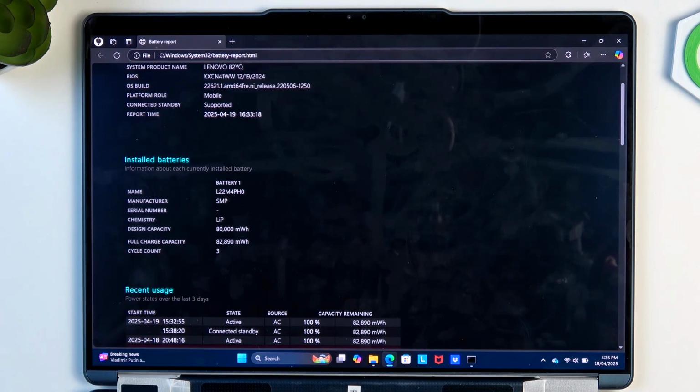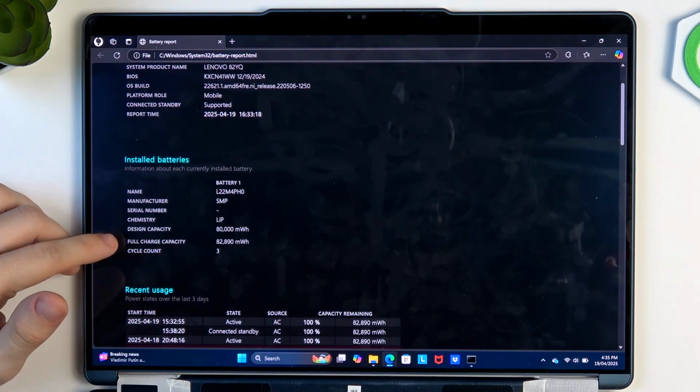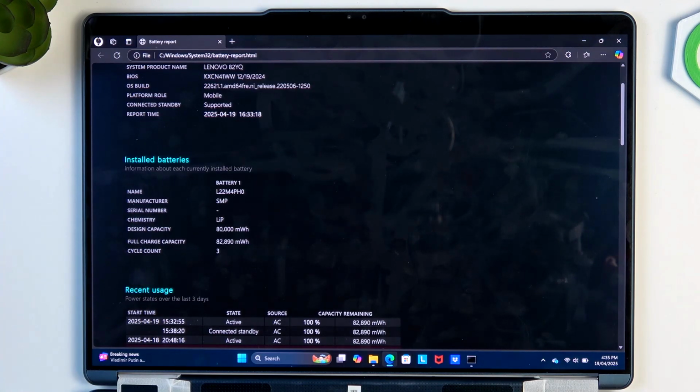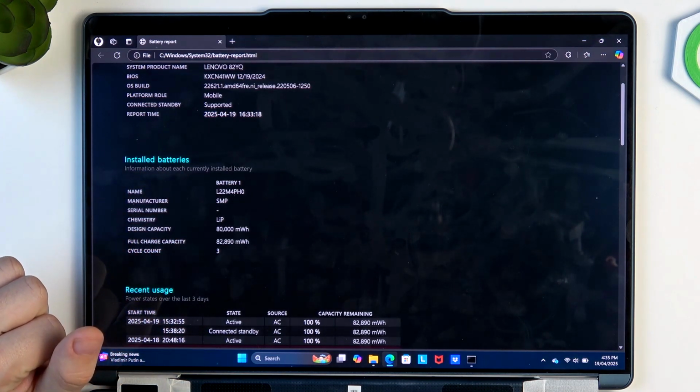So the design one is just the capacity that is supposed to be there once your laptop is fresh out of the factory. And full charge capacity, if it's higher, then it's actually great. It's more than it was expected to be fresh out of the factory, but you also need to remember that there may be some inaccuracies with the full charge capacity, so don't get too excited if the full charge capacity is higher than the design capacity.